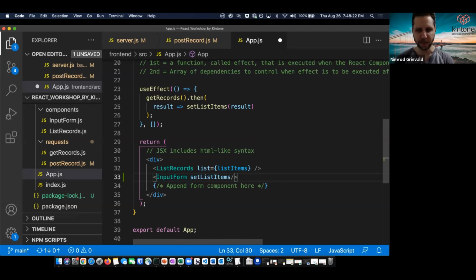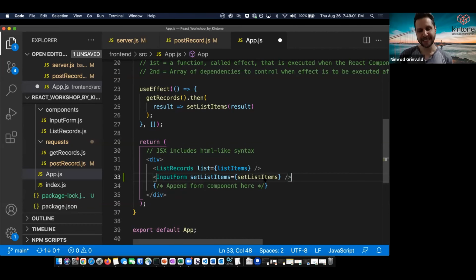I'm sorry, pass down props is what I meant. We need to pass down props into this input form that are going to be used. And so what we're doing over here is we're passing down the set list items function. So here's where stuff gets really cool. We are going to make the set list items function that's in the app component available to its child component, input form.